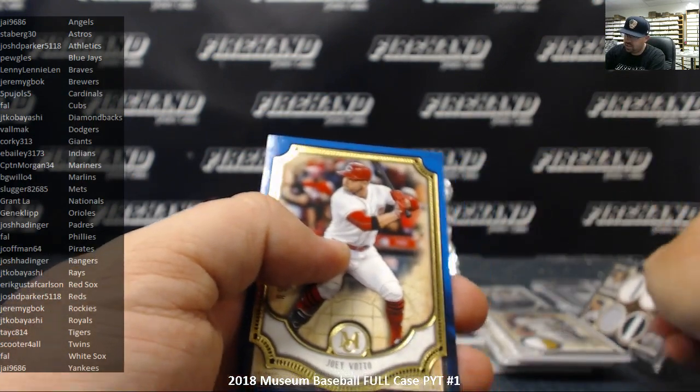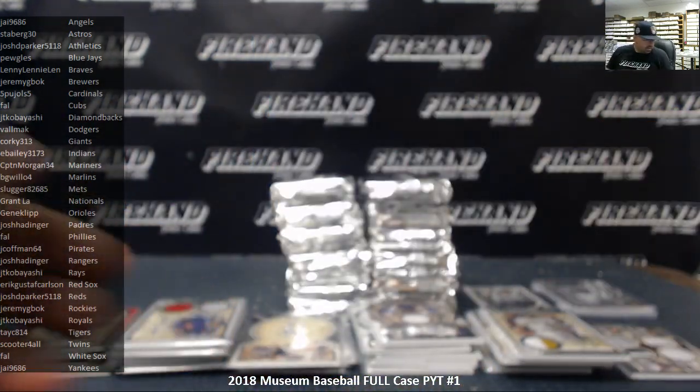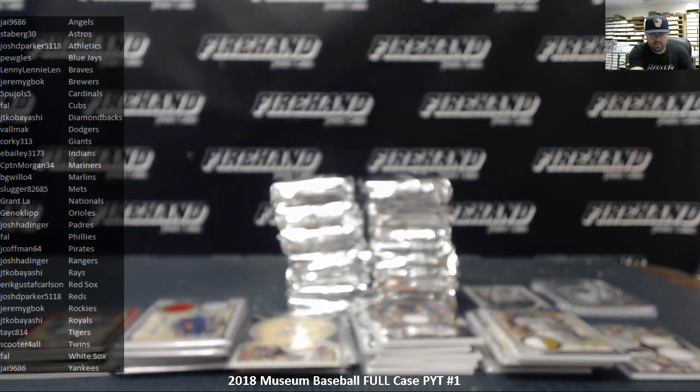Okay, I'm gonna go right there then. Joey Votto to 150. All right, that concludes the first half of the break. Get some of these wrappers off the table. More importantly, I got to open up another pack of sleeves.